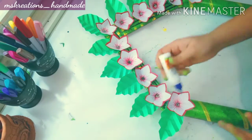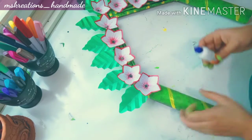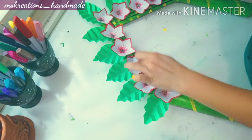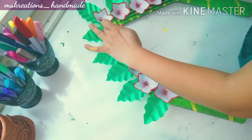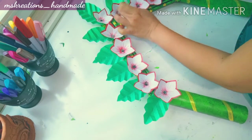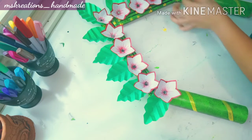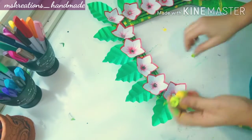Now I'll stick some mirrors in the flowers. You can also use any sequins or even pom-poms for the decoration. I have kept this decoration very simple and very minimal, but you can use your own creativity and decorate it as per your choice. I just gave it a look of natural things like bamboo, banana stem, flowers and leaves, but you can also use any other artificially prepared decorations like sequin strings or anything else.